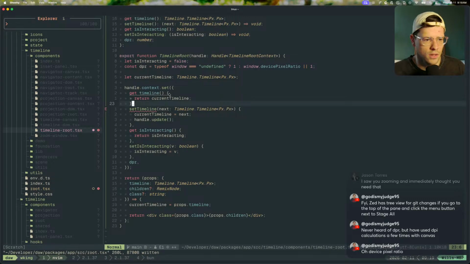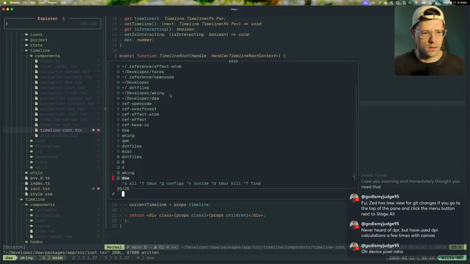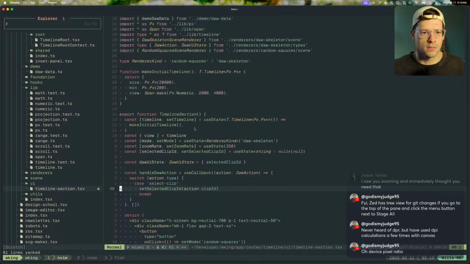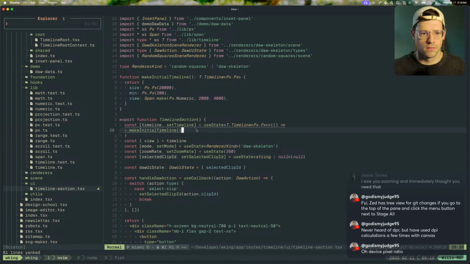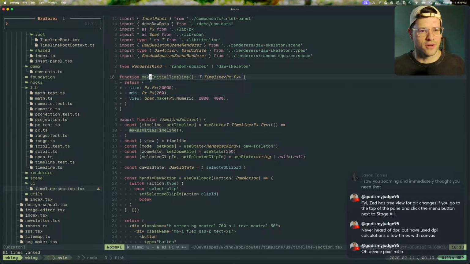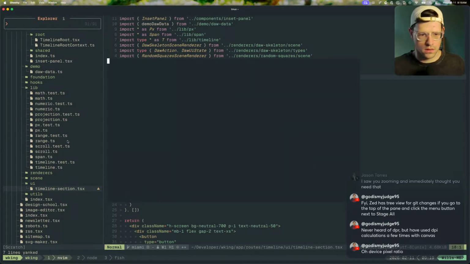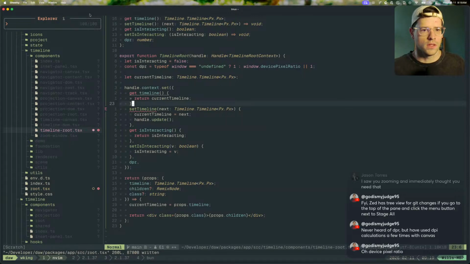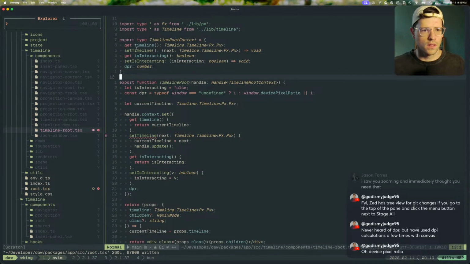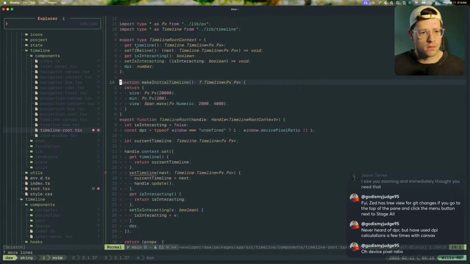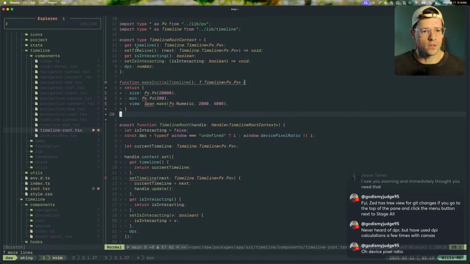All right, so current timeline. How did I get that? In previous timeline came from making an initial timeline. That tracks. So we're gonna take the same thing and put it in here. And we'll make all this more dynamic later. But for now, we just want to make this work.